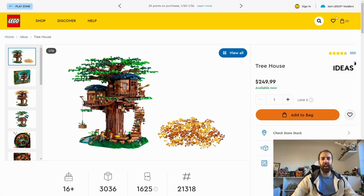So first up we have the LEGO Ideas Treehouse. Now this set has been out since 2019. I can't quite believe it's been out this long. Now I do need to get this. I have somewhat forgotten about this. It's not really been one on my radar. I think I've misunderstood this set. I thought this set was primarily all these greens, tree leaves. I hate building trees. I've somewhat forgot about this, but looking at it now, I've put a little bit more attention to it. I actually do want it now.